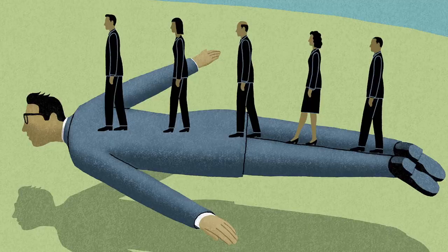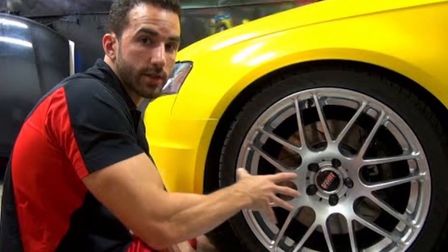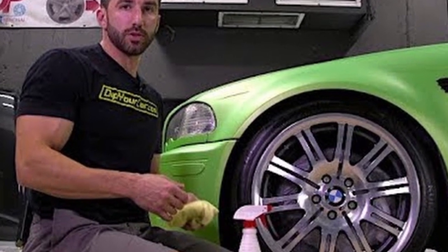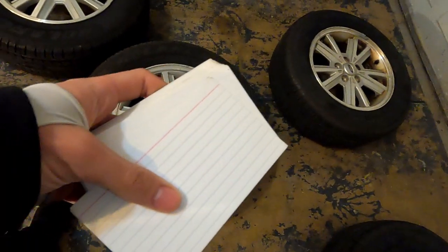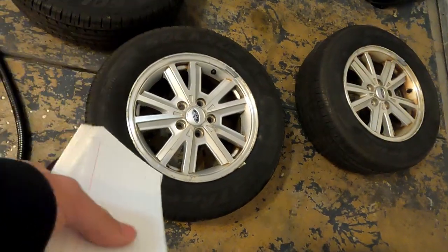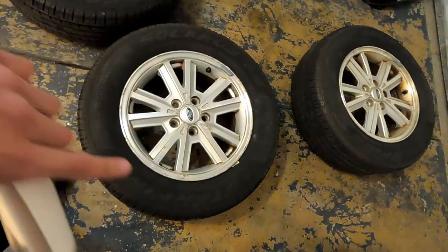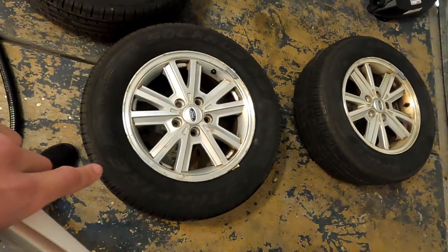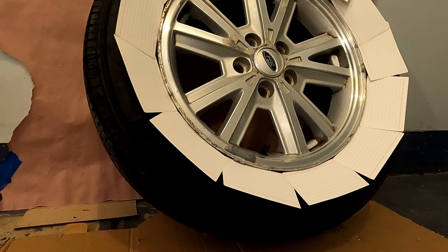So if you have that, this video will still be helpful for you, but there's also a couple videos that I think you should watch before you go ahead and spray them. In my case, I just use the gun. And for the masking, I use some note cards. Now the method I use is wedging the note cards in between the edge of the wheel and the tire sidewall. It's not the end of the world if we get some product on the tires, but this will cover most of it.